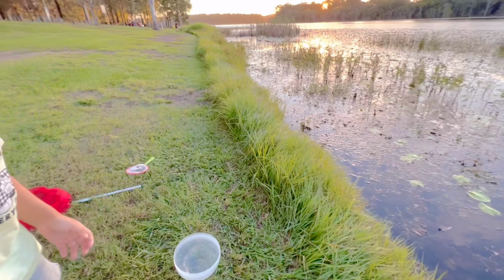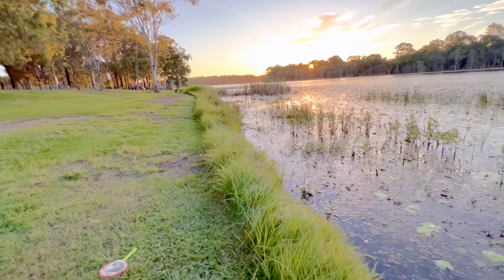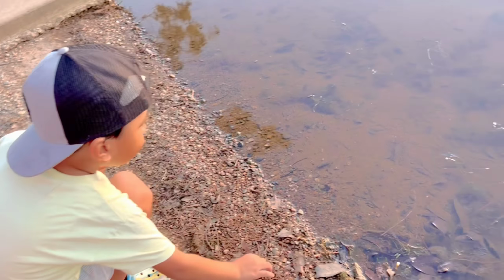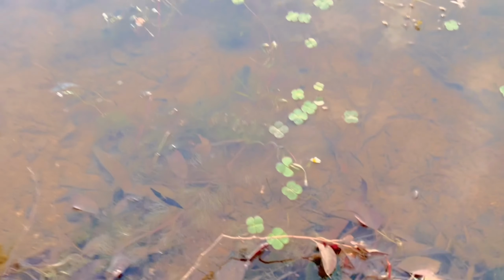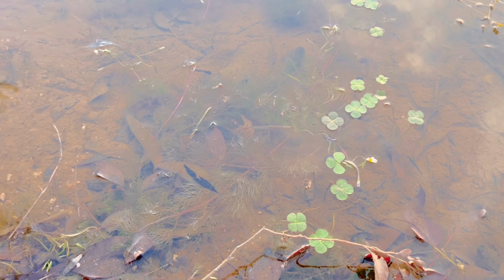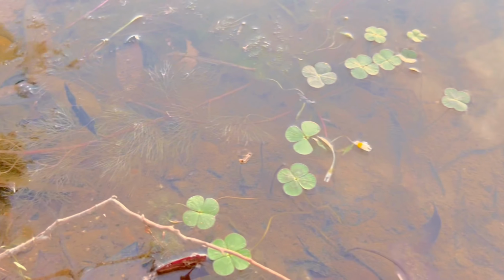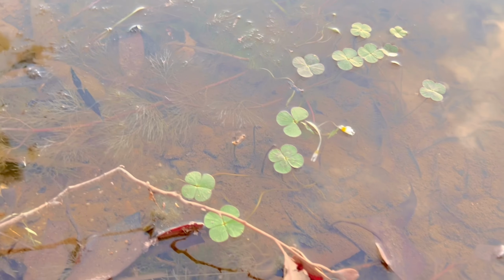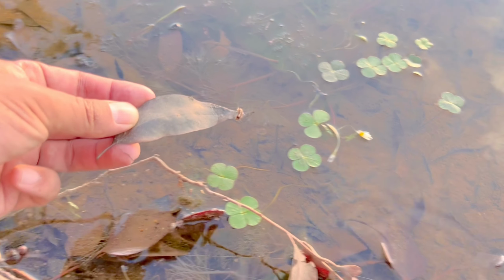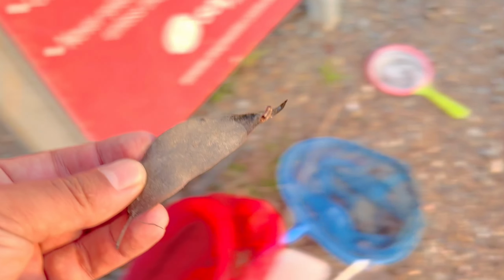Let's go catch some tadpoles. From there. And what about froggy? And froggy too. Okay, let's go. Where is he? Do you see anything? Do you see a tadpole? No. Look, I see a caterpillar there. You can put it in the water. Yeah, no, I know. Look. Don't put it in the water. Put the caterpillar in here. Okay, bye bye caterpillar. He wanna go home.